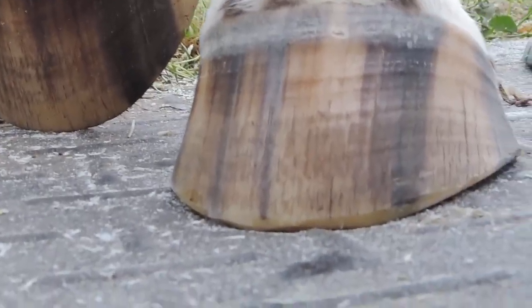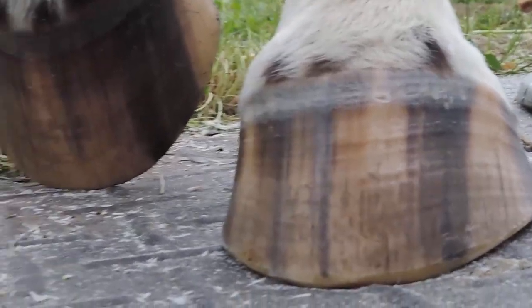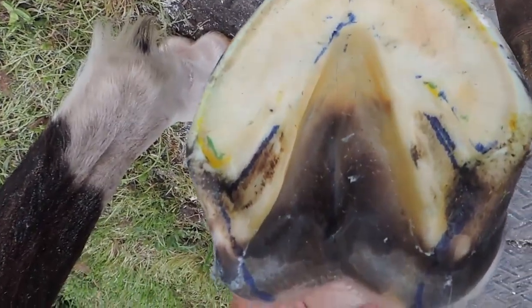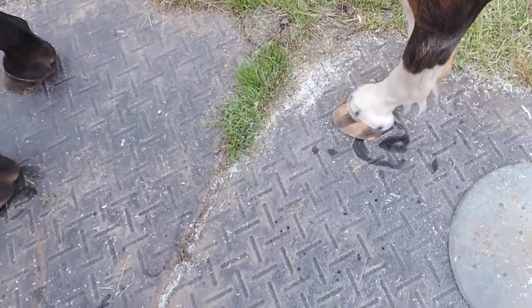Okay, let's look at the front. Looking pretty good. This other side, this lateral side out here, used to be really splayed out over there. Okay, pick it up. Come on. Okay, so that, just a minute. Okay, that is a clean foot there. Okay, stand up. There you go. All right.